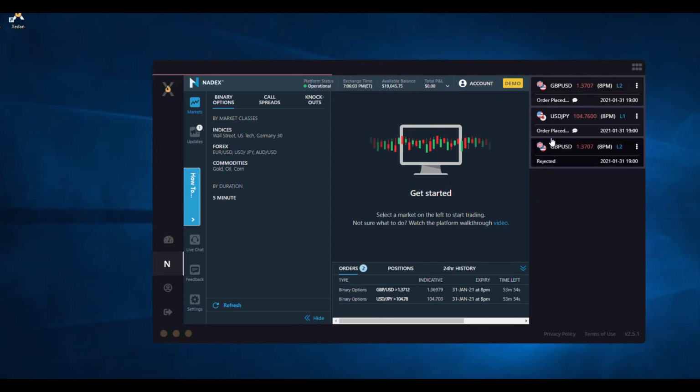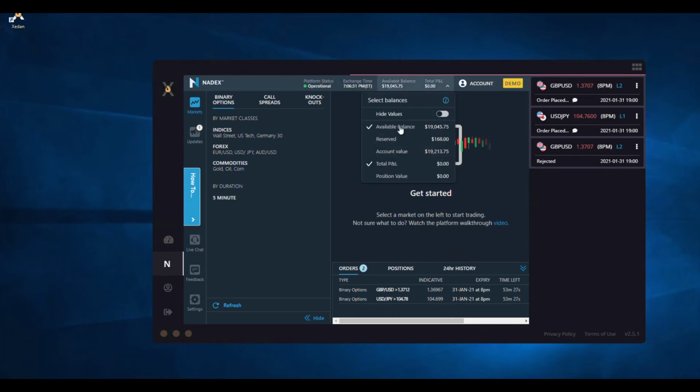If it happened here, it'll give you a little detail: working order placed. If it has an error here, it'll try to give you the best explanation of what happened with that error. Since the order was placed, it also gives you a number there, as well as the expiration time and the date down here at the bottom. That's basically it. In future videos, we're going to show you how to find your journal, set up your journal, and do all that kind of good stuff. You can see that this is in demo. You can also operate around the entire system in here, all within just one little window. Very powerful.